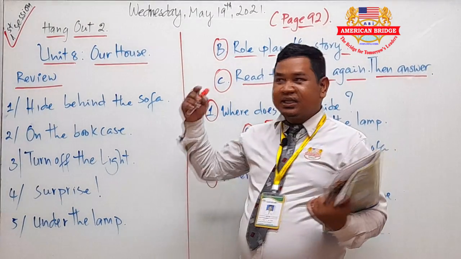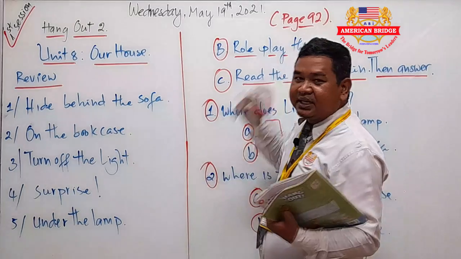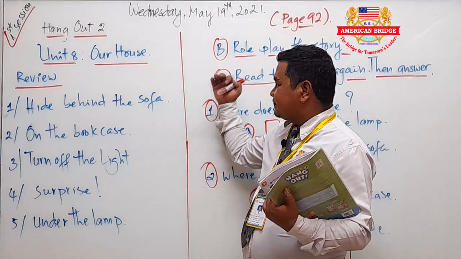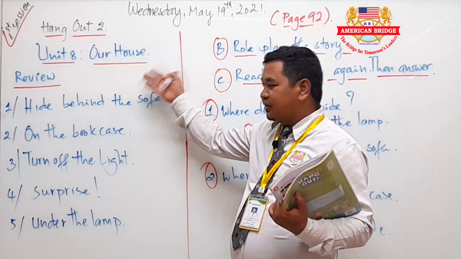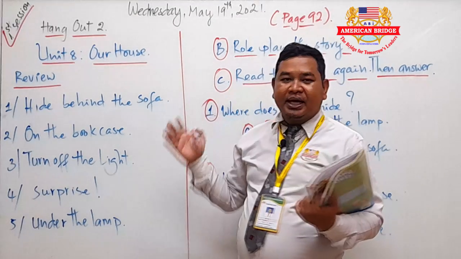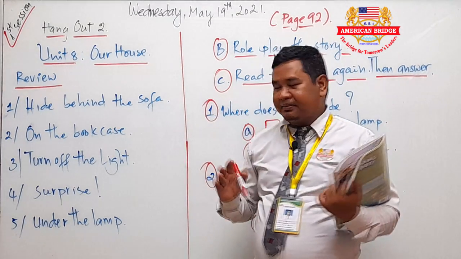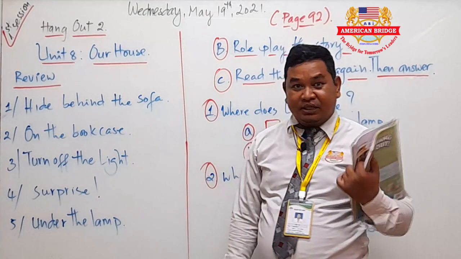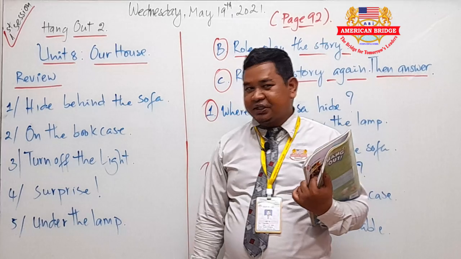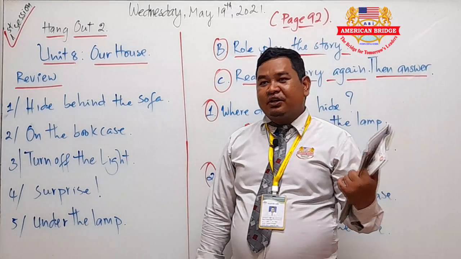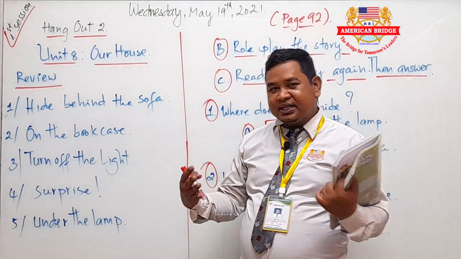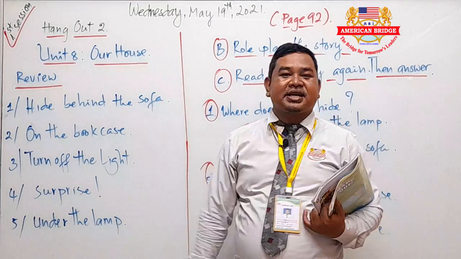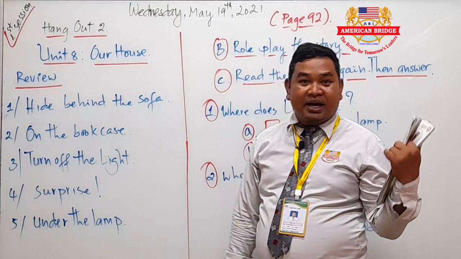Go to page 92, which you learned yesterday. So you have some review about Unit 8, Our House, and some parts that you have not yet learned, part B and part C. Yesterday you learned part B, the listening, with your own teacher, but without videos. Today you learn with videos. I will review everything, and then you practice the exercises with me in part B and part C.